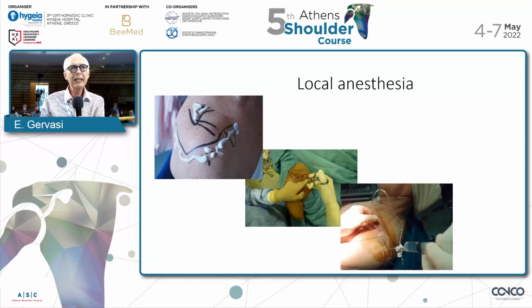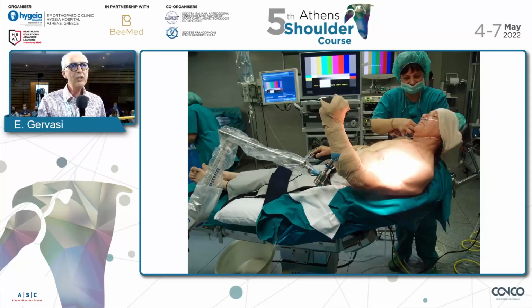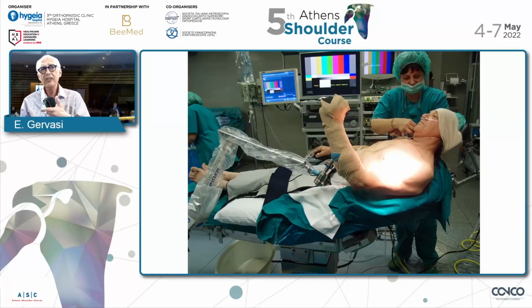In local anesthesia, the anesthesia of the suprascapular nerve, and then I move to just a volume, so water and local anesthetic into the subacromial space. You have a patient ready for the implantation. You can use both the beach chair position or the lateral position. The lateral position is safer because if the patient has regurgitation, you are in a safe position.